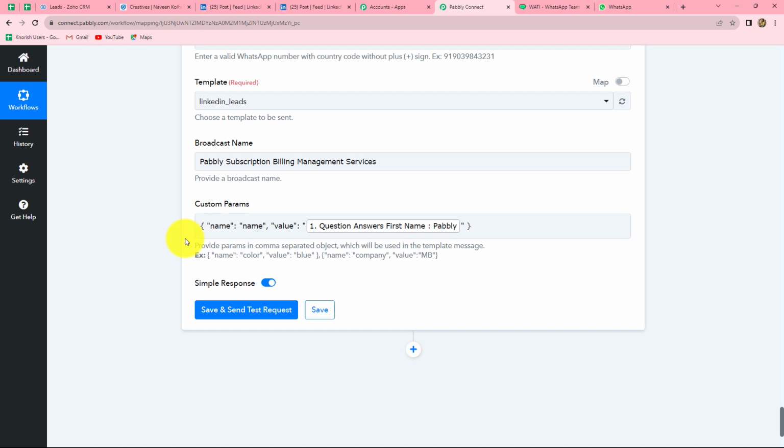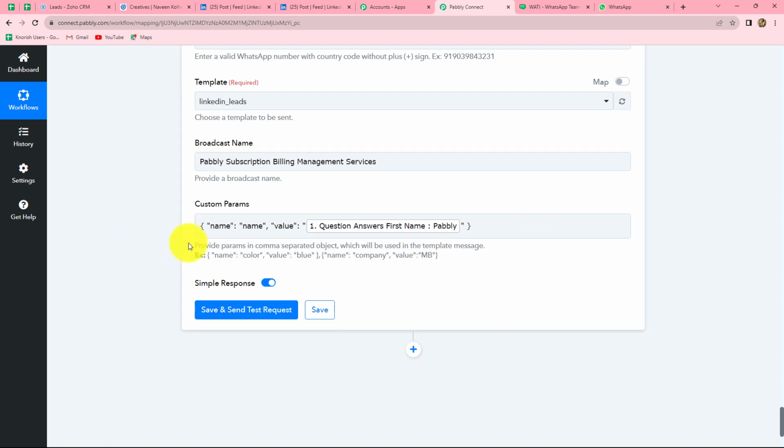Okay, so I have entered custom parameters in the correct format, and you can follow the same trick in order to enter the values for your variables, and it can help you very easily to reduce the chances of errors in your workflow. Okay, now in case you want to enter more than one value for your variable, you have to use a comma and the space, and then again you have to use the same format. Okay, so because I have used only one variable, therefore I have used one format only.